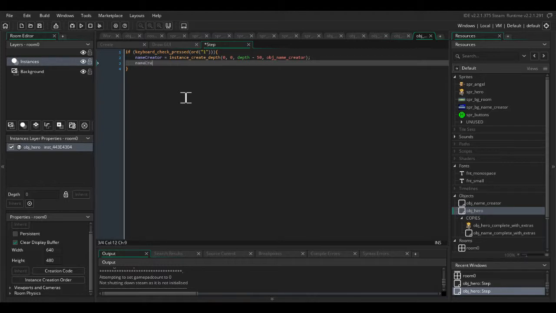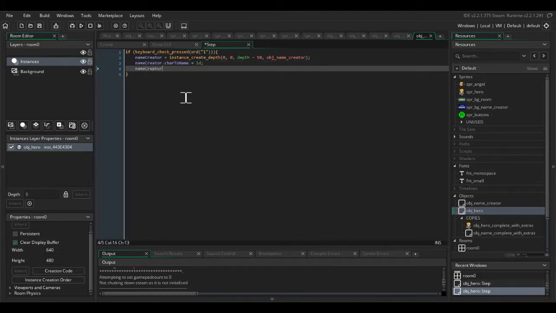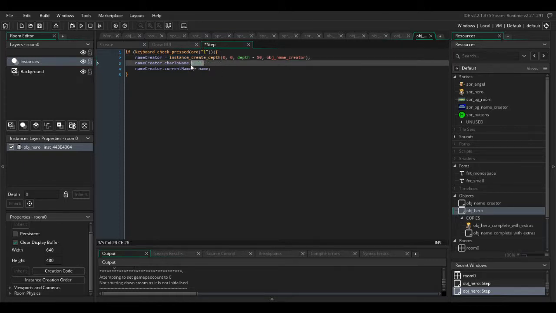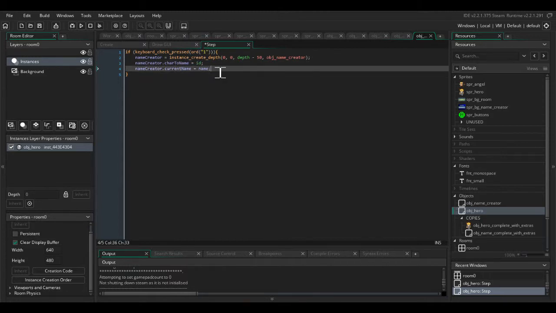Name creator dot char to name equals ID, and name creator dot current name equals name. So all we're doing is we're pressing 1 and we're creating an instance of the name creator. We're saving the ID of the instance of the object that we want to change the name of, because we're going to pass that name back when we're done, and we're just setting the default name to whatever name is in the instance that we have created for the hero.